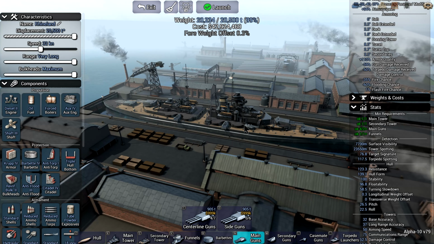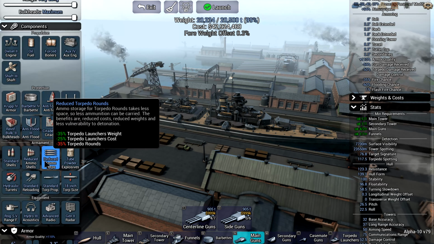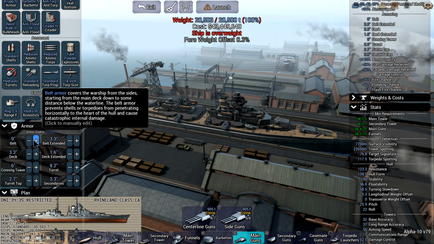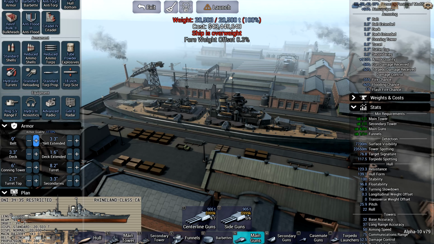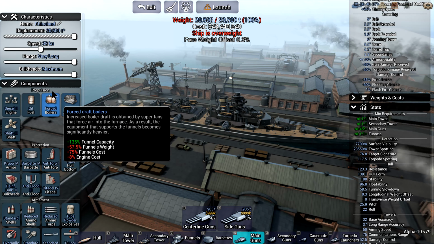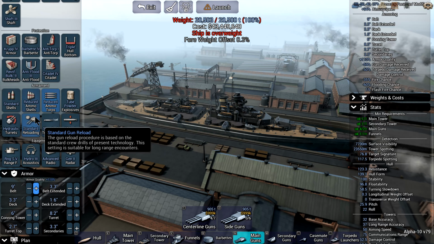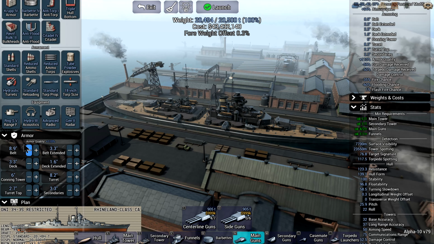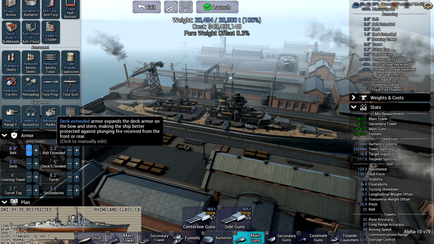All right, so we have a little bit of weight left. I'm going to try to add some belt armor. Let's see if we can get up to 8 inches of belt. I doubt it. Okay, so we can actually get 8 inches. Can we get 9? 9 is just a hair too much. Our speed's only 32 knots. I don't want to drop that anymore. This is still a cruiser. Okay, so we'll drop 8.9 inches there.